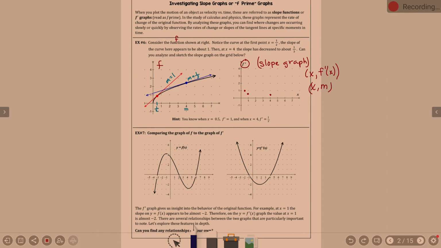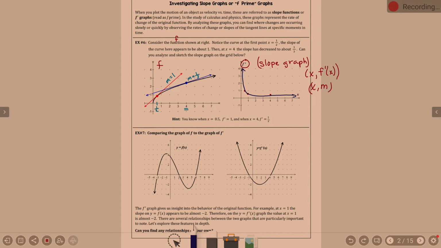I mentioned that to the left of 1/2, they'd be up here. We'd have a curve that looks something like this. As it gets closer and closer to the y-axis, so as it gets closer and closer to x equals 0, it's going to get higher and higher because that slope is steeper and steeper. As it gets farther out here to the right, we're going to get closer and closer to a slope of 0, but never actually making it to 0.